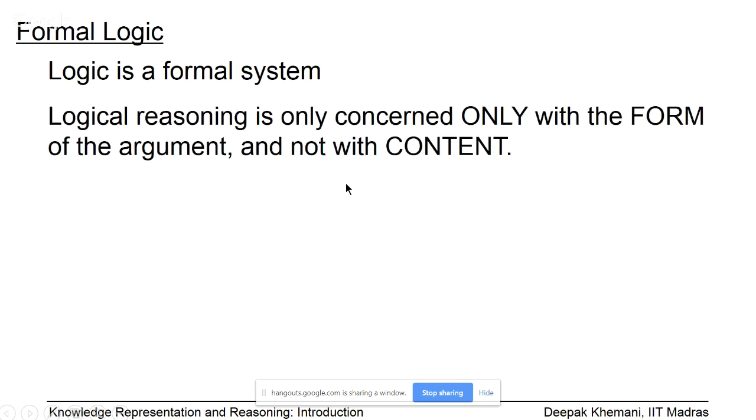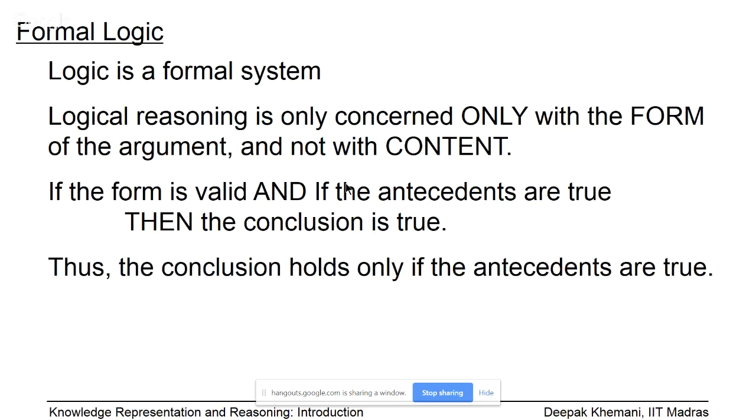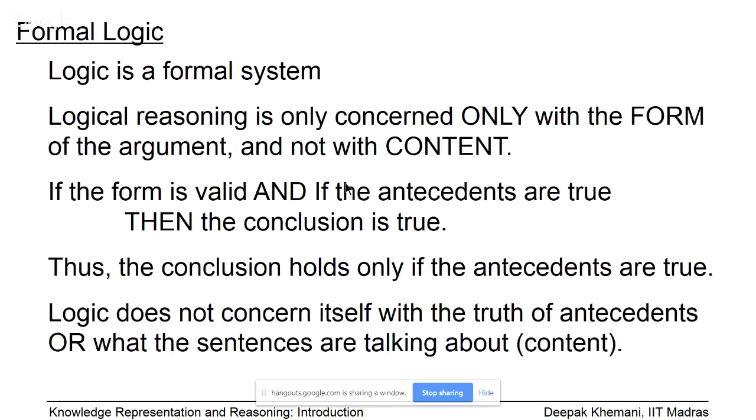So logic is a formal system. Essentially, we are only concerned with form and not concerned with content at all. Essentially, we evaluate a form to be valid or not valid, and the content is just incidental. It is something which is used by us to put logic to some useful purpose. So we may model certain domains in which we want to do reasoning, for example, students in a university or number systems or whatever the case may be. But the focus is on good formal structures or good forms which are valid forms of reasoning.